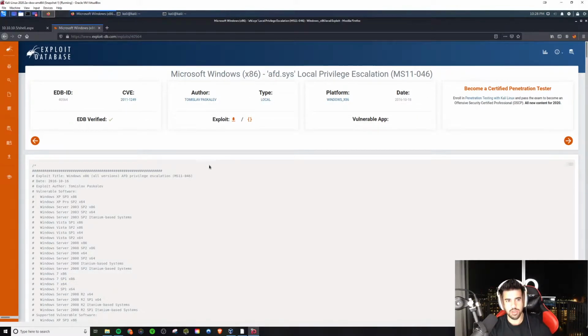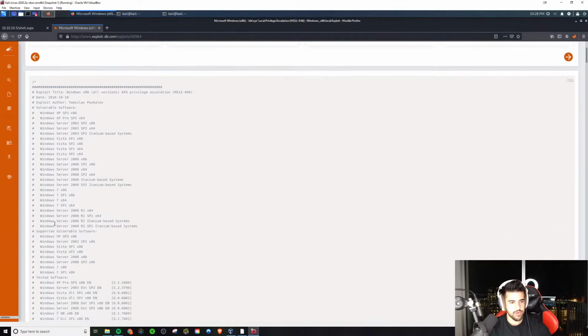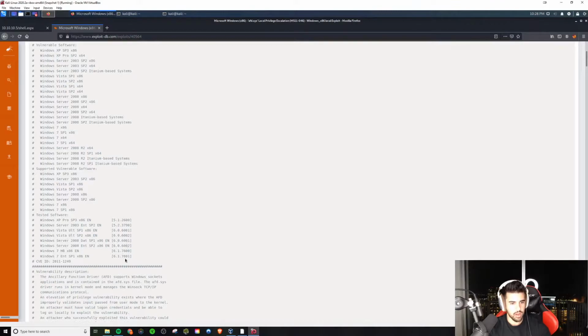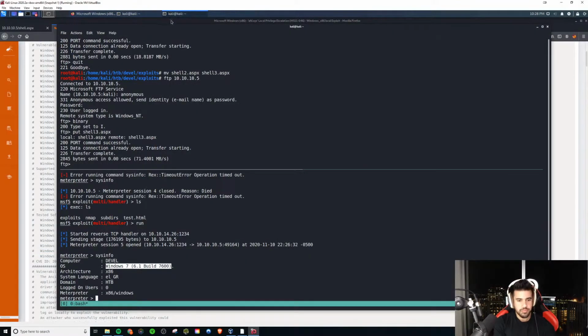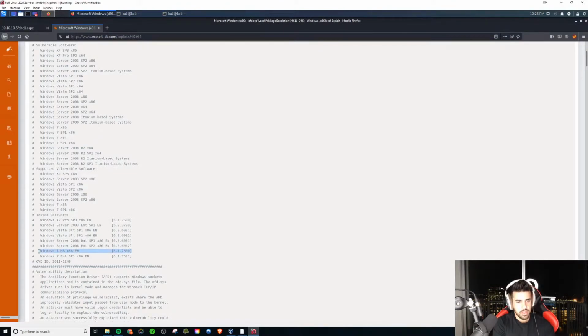But I'll show you an even easier way. Just know this is the really manual way to do it. And no, I don't know for a fact that this is going to work, but I'm pretty sure because I saw somewhere that it said vulnerable software Windows 7, and it called out the specific build we had. It was one of these two here. It actually called out specifically 7600. So yeah, I'm pretty confident that this would work. But I'll show you another way to do it as well. For my notes here.